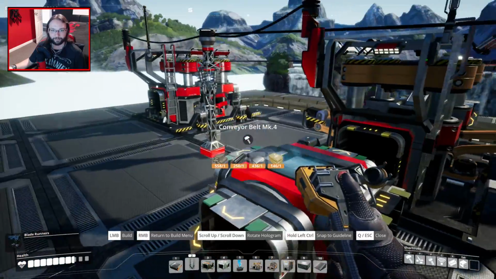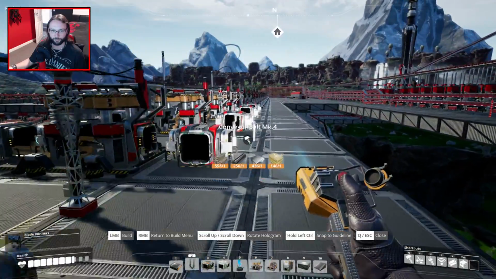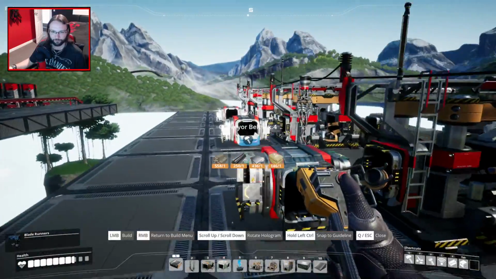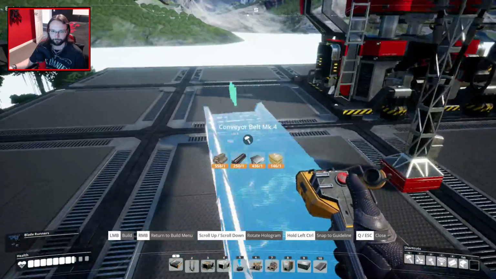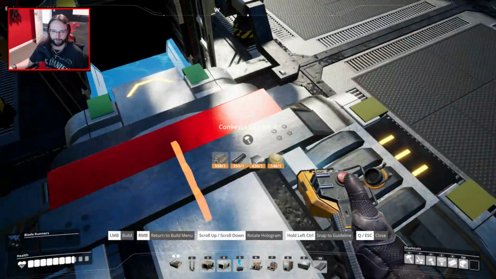Alright, let me get the holes in. In fact, I can do all these on the way back. Why am I just running past them? I had it in my head that I needed stackers between all these, but no, I do not. And you go to there and in there. Lively.